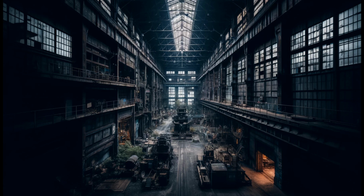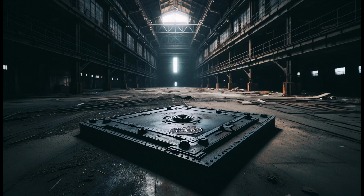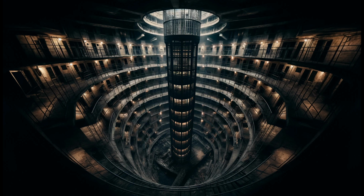SCP-3220 is a large underground silo located underneath an abandoned warehouse in Hashima Island, Japan. Before being sealed by the SCP Foundation, it was accessible by way of a 50-meter deep shaft under a hatch in the middle of the warehouse floor. A small metal placard bearing the words Department of Abnormalities in Japanese is bolted to the hatch. SCP-3220 extends just over 1 kilometer into the ground and is 20 meters in diameter.